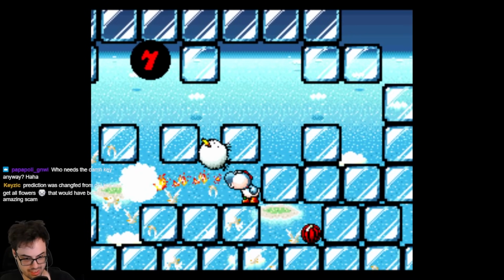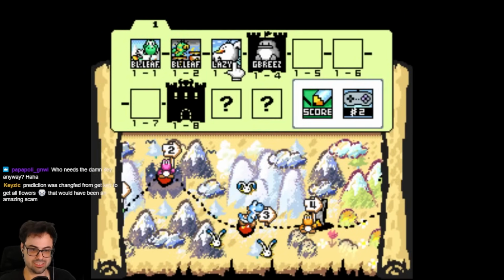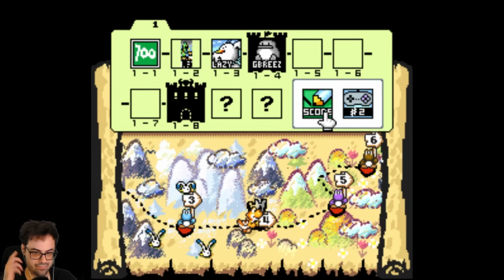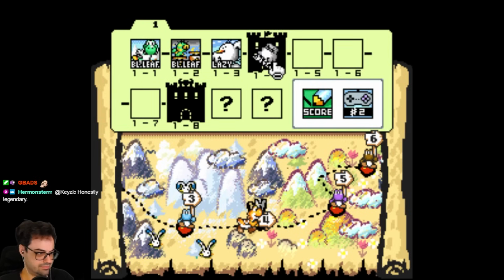Uh-oh, I'm in a bad situation. Get him out of here. Wait, I don't even need to... Oh yeah, I don't actually need to beat the level. So it counts as having all this. It counts as having 100% if I go to my score here. 100%, which is very nice. So once you get it, you're good.